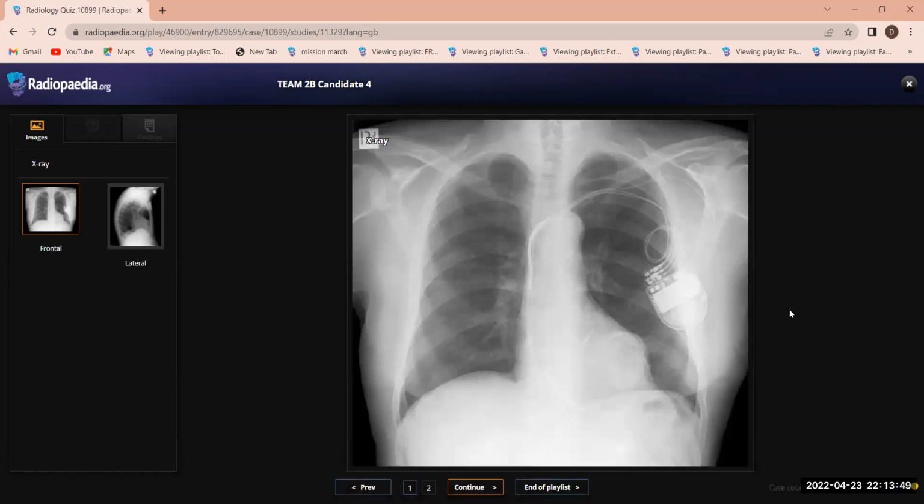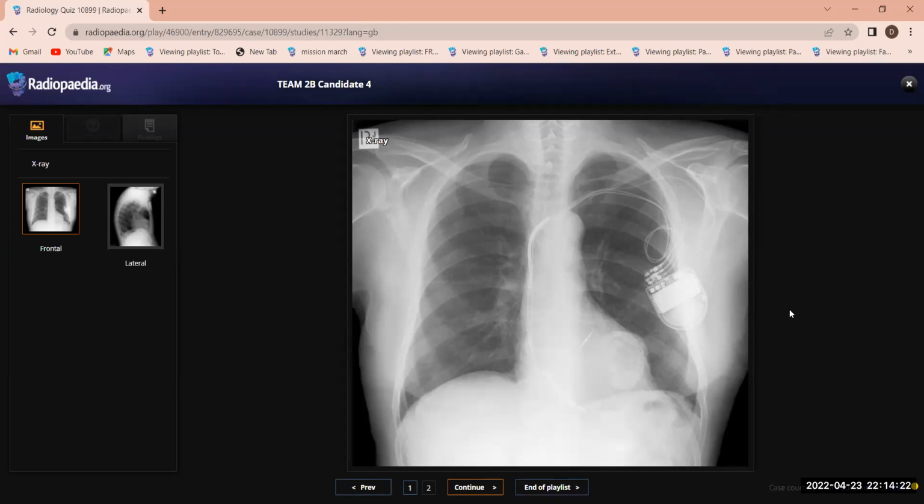I've been provided with a frontal chest radiograph of a skeletally mature patient, in which I can see that there is a dual lead pacemaker in place. One of the leads is located in the region of the right ventricle. Actually, I think it's a triple lead pacemaker. The other is projecting in the region of the coronary sinus, and I think there is also one located in the right atrium. So I think the leads of the pacemaker are appropriately placed.